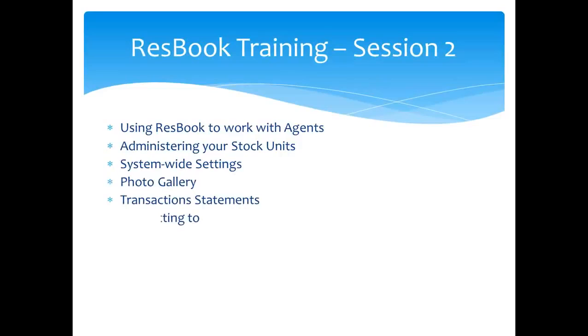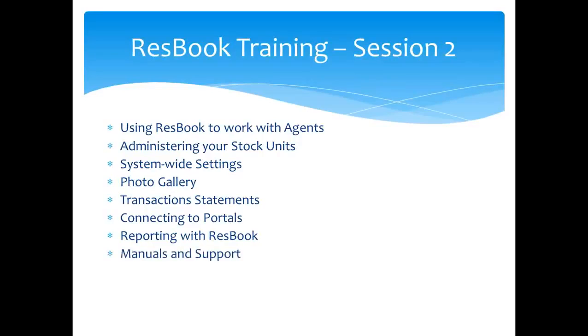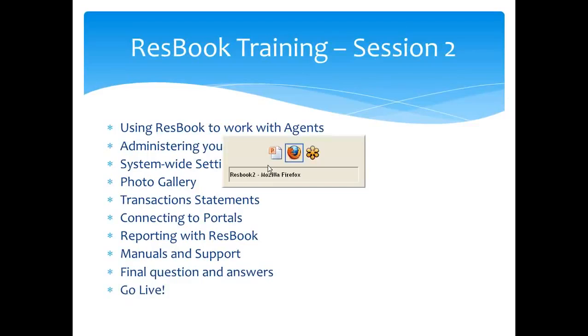If you're using ResPay New Zealand, you'll be able to look at your transaction statement. We'll talk about how you can use ResBook to connect to portals, the reports that are available within ResBook. We'll talk about where to find different manuals and how to gain support with your ResBook system when you need it, before going over some final questions and answers and then talking about the go live process.